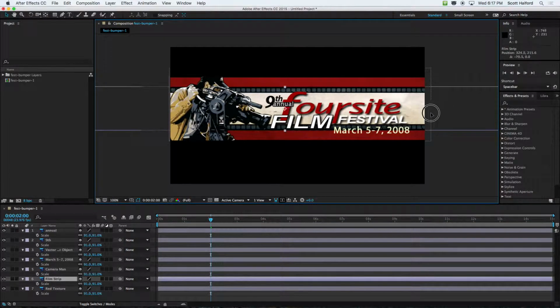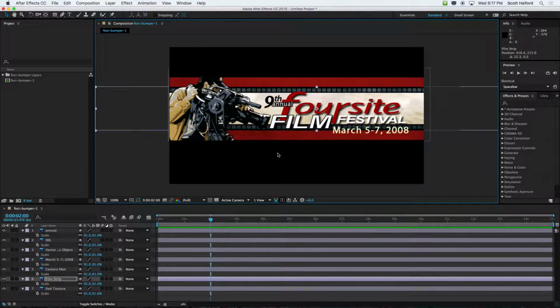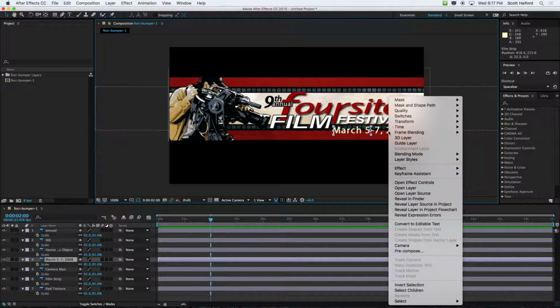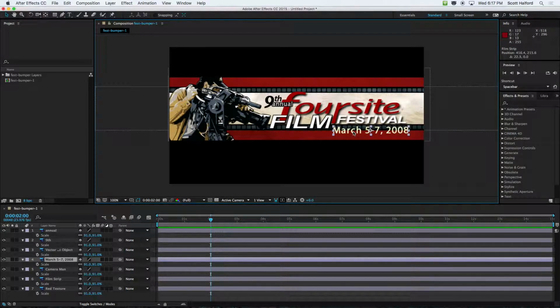I tell you to keyframe the animation of this film strip so that it's continually moving behind. I tell you to make a gradient in the background using the gradient ramp effect. I tell you to make a shape layer and then use the repeaters to do a repeated shape in the background. I tell you to turn this into editable text, change the date. I tell you to change the number on 9th, so you need to turn that into editable text, I think.